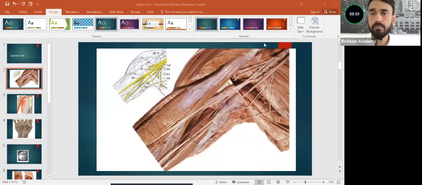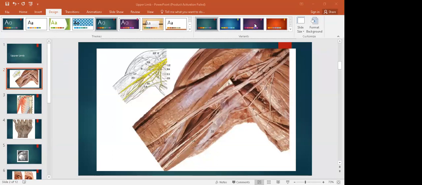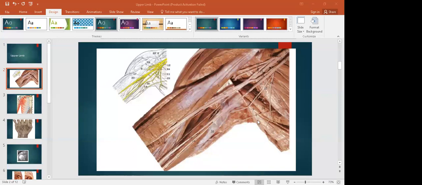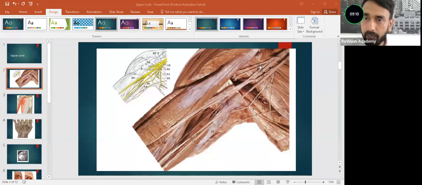So your time should start from now, because I'll ask you some more questions. Is that okay? Yes, it's okay. Okay. Thank you so much. So can you see the picture, the brachial plexus? Yes. Okay. Can you identify number 18?